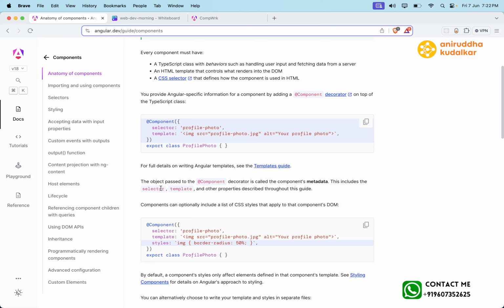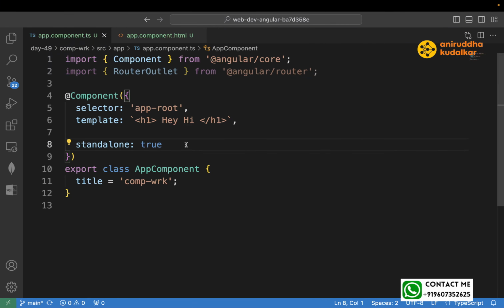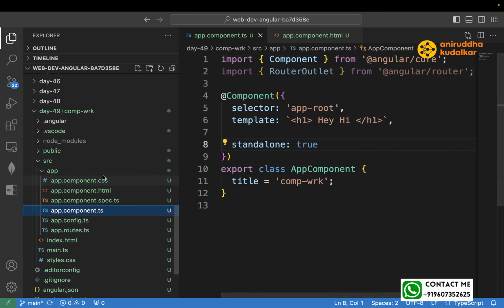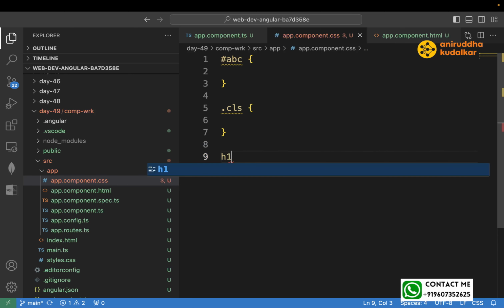Now, Anirudh, the CSS selector means not just HTML. First, tell me, what do you mean by CSS selectors? If you remember, we have a CSS class. You can select by means of ID, by means of class name, by means of element name, or you can apply pseudo classes.